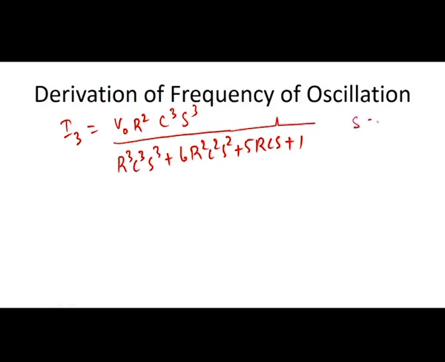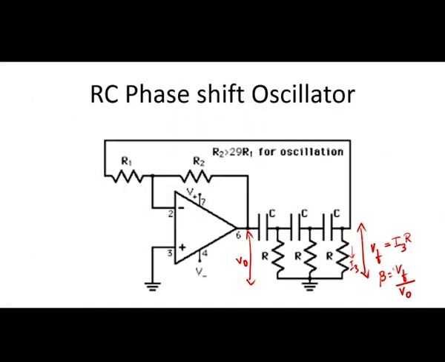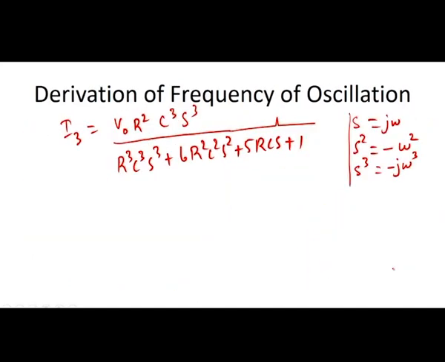And we know that s is equal to j omega, s square is equal to, j square is actually minus 1. So you will have minus omega square, and s cube is another j omega, you have to multiply with this. So you have minus j omega cube. If you substitute, okay, you keep these things in mind. Now we have only calculated what is I3, but we have to calculate beta. So Vf is I3 into R, Vf is I3 R, and beta is Vf by output by input.